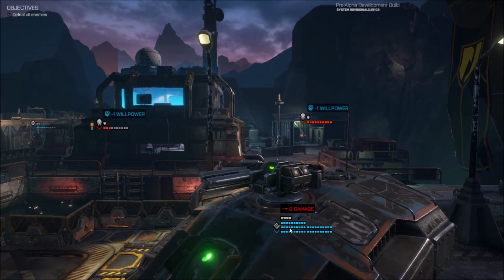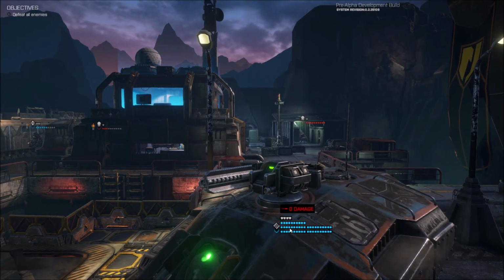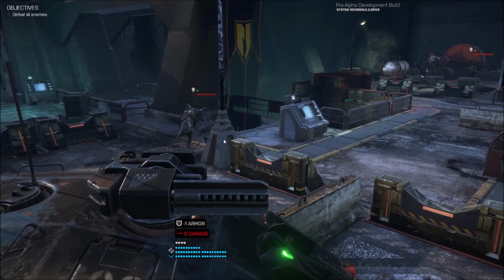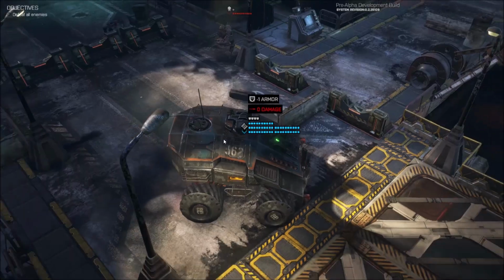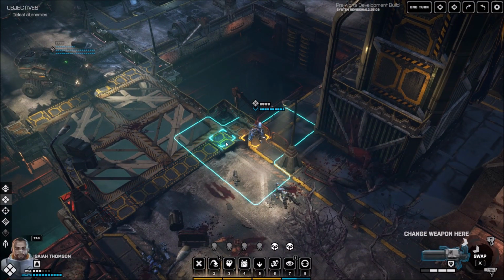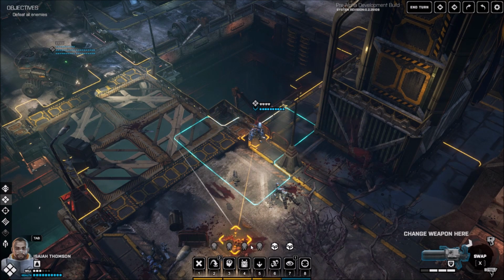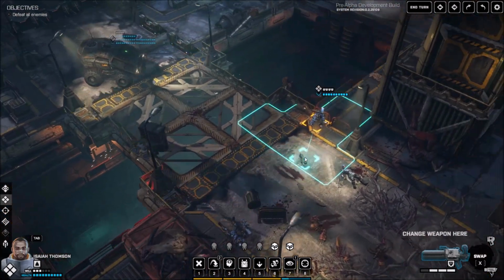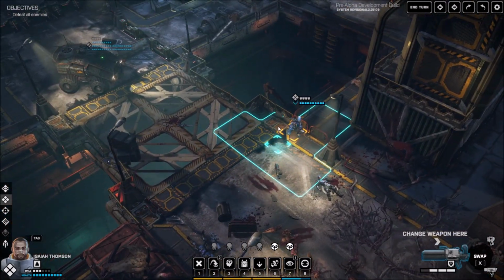Who wants some sushi? Yeah, you keep shooting at me, I don't care. And you can see that the enemies, as I shoot them, will lose willpower too. So there's a wide array of abilities that the different enemies have. Now, what I'm going to do here, it doesn't look like I got a clean shot at anybody, and also, the heavy can't move very far.